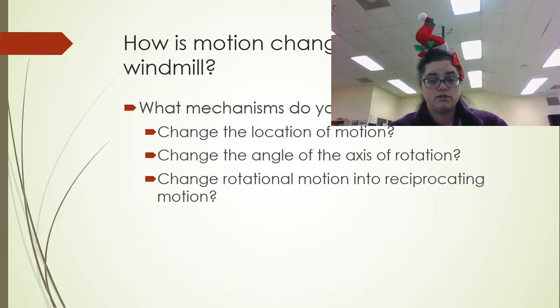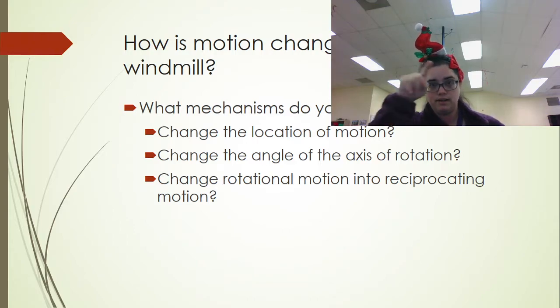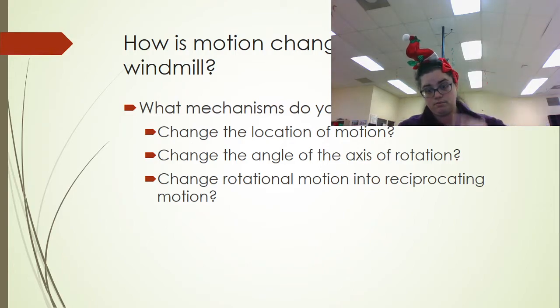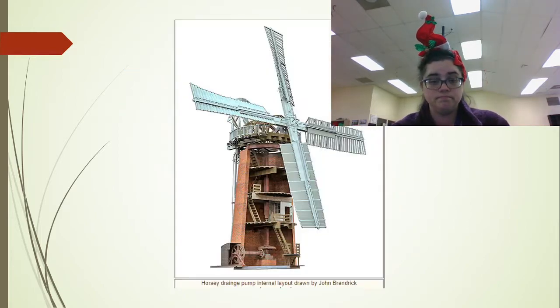How do we change rotating motion to reciprocating motion? Usually by use of a cam. The cam is usually not a circular shape centered at the circle. It's usually oblong, or it's offset, so that there's a follower on the edge, and as it turns, the wider parts will push the follower up higher or pull it down. There's also cams where they have something attached on the offset side of it, and it's just rotating it up and down like that at the end. I can show you examples if I can find them.